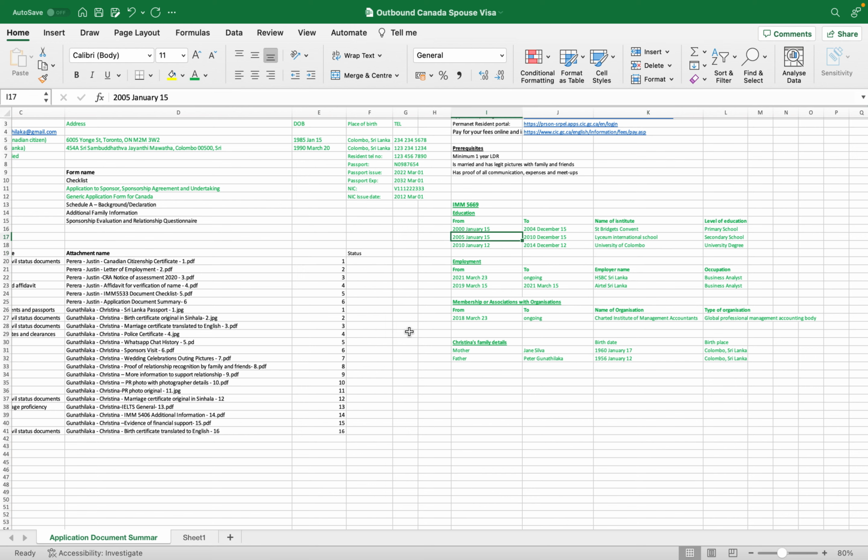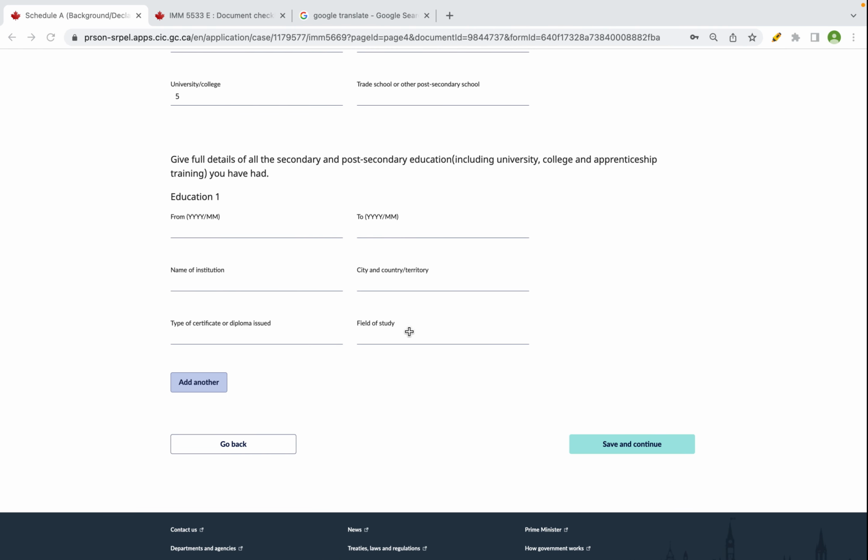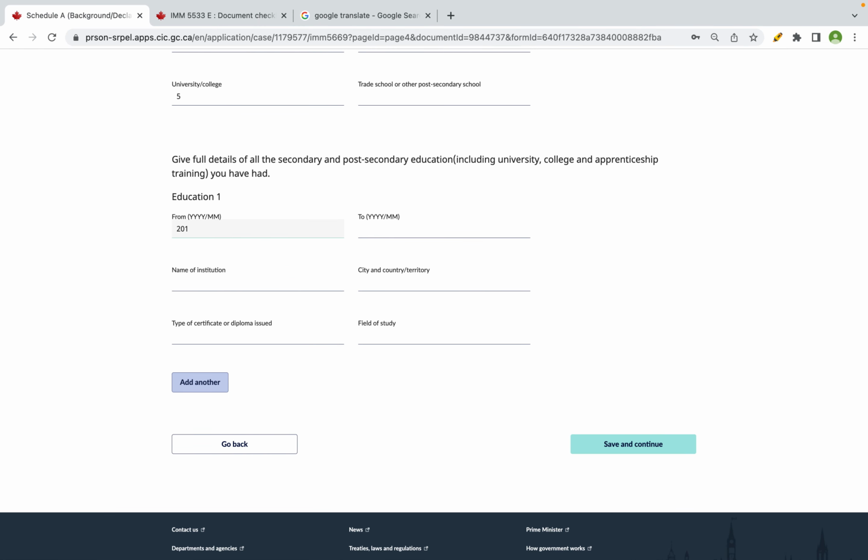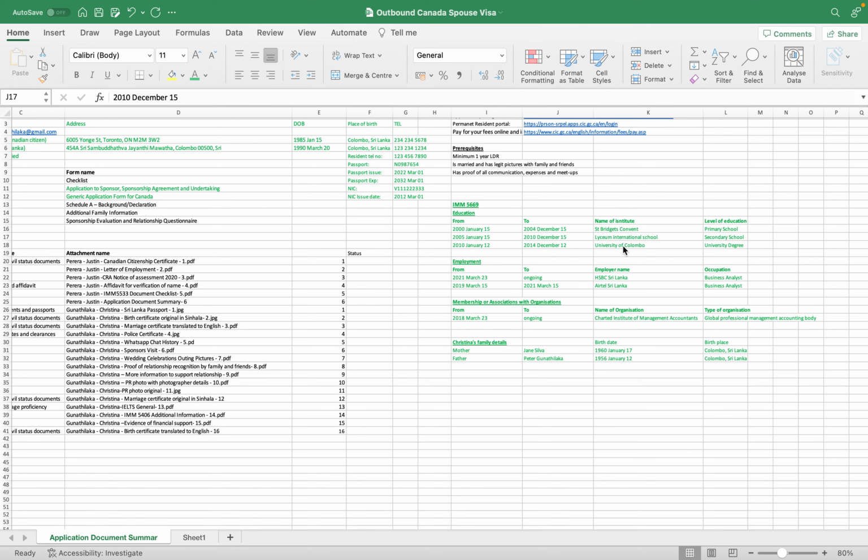Secondary education starts from 2005 January 15. You need to put the month and date. Name of the institution, this is the Lyceum International School.